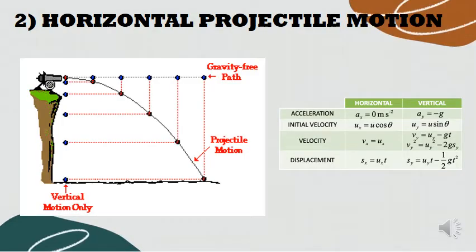Case 2, horizontally launched projectile motion. Consider a cannonball, launched horizontally from a very high cliff with height of h and initial velocity, u. In this case, vertical component of u is 0. The ball then moves downwards in the trajectory as shown in the figure. As it starts to fall downwards, its velocity is negative. The vertical component of velocity increases, with acceleration of -9.81 meter per second square. When the ball reaches the ground, vertical component of displacement, sy is -h.